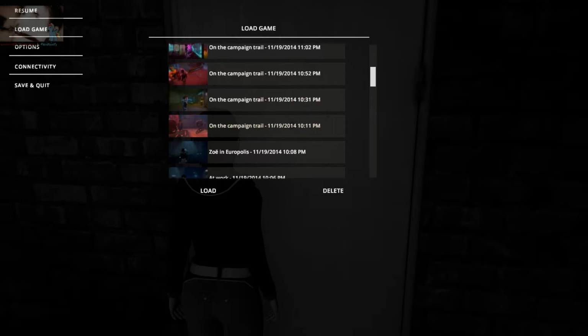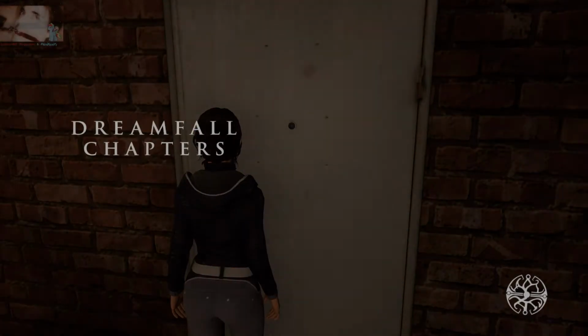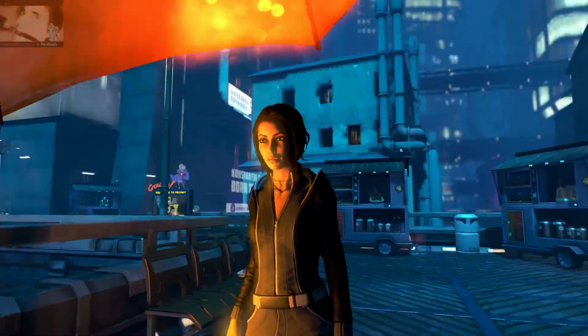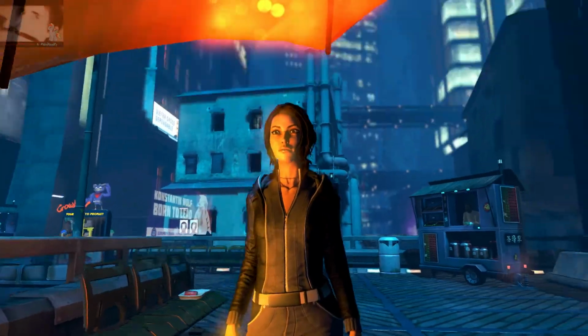So let's try to load another location where more light sources are present. Alright, so now you can clearly notice that the dirt on the lens is still there.